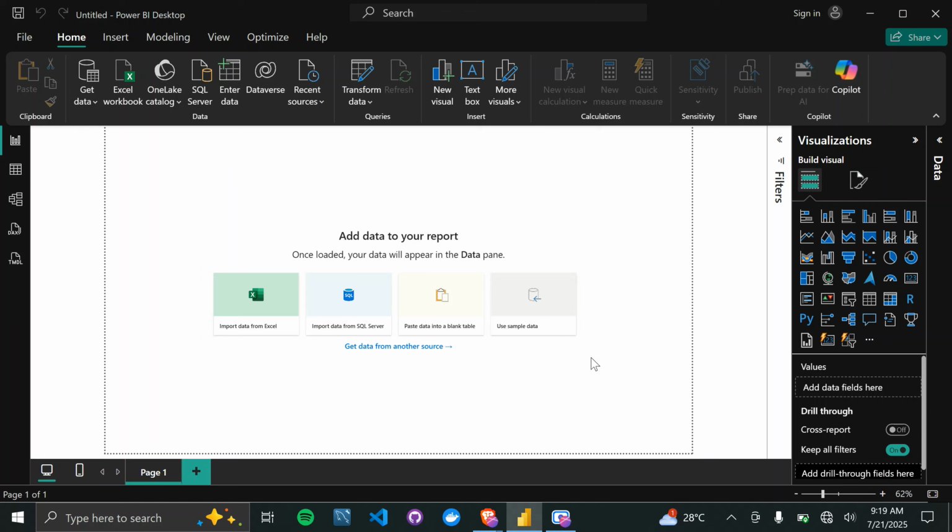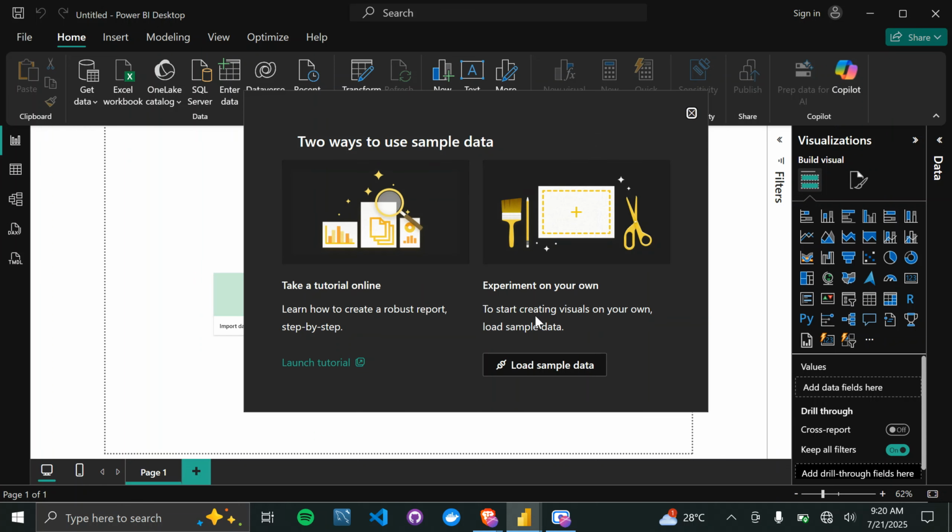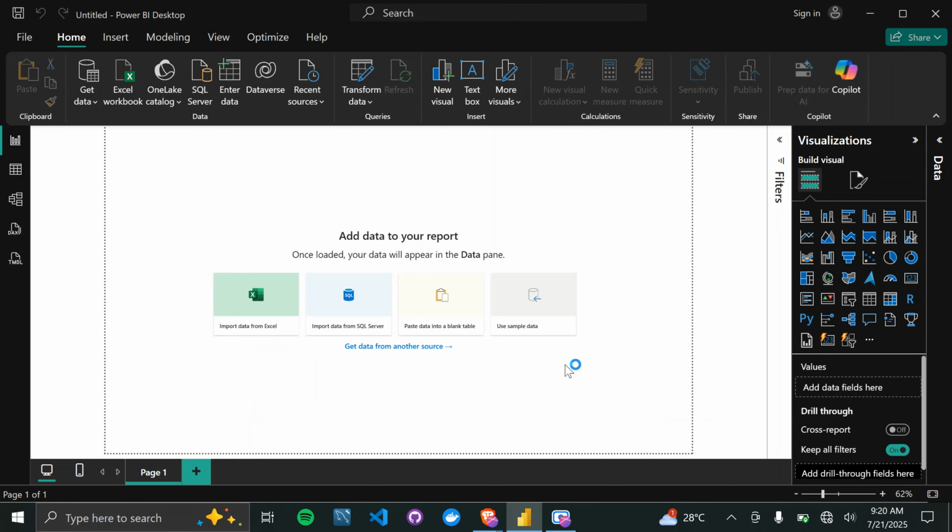using Power Query. So to load that data, in the last class, we looked at how to load data, we looked at how to load CSV files, Excel files, we looked at how to connect to SQL databases. So in this class, we are just going to be working with a sample data set. If you are inside Power BI like this, you should just click on this particular use sample data. Then you're going to see this dialog box. Click on load sample data.